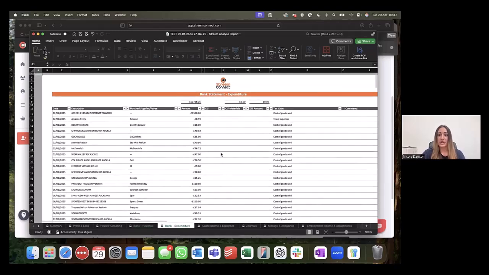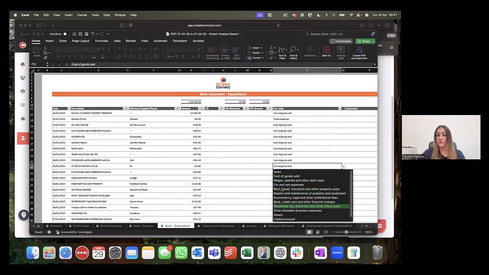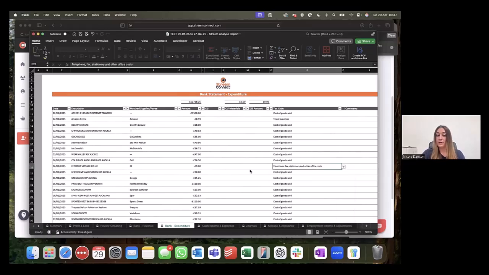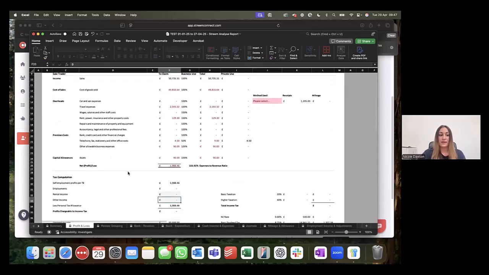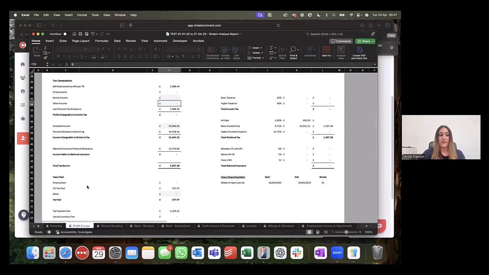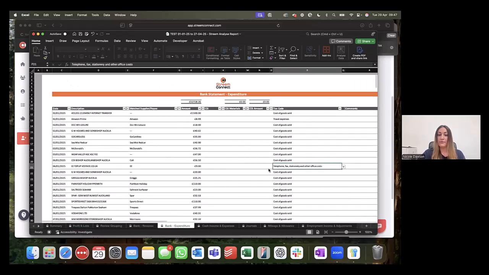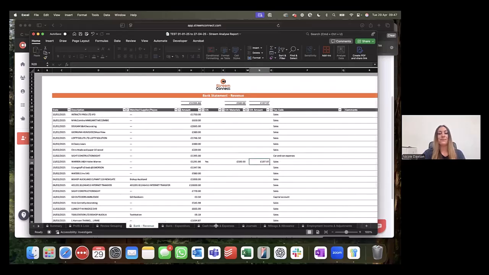Again, with the expenditure, it's the same. So if you wanted to change this one, a cost of goods sold, telephone, tax, fax, stationery, you can change that. And all that's doing is building this here as well. So you can see further down, you've got the tax for the CIS pulled through from the revenue, there we go.